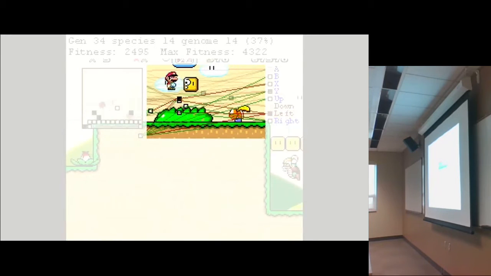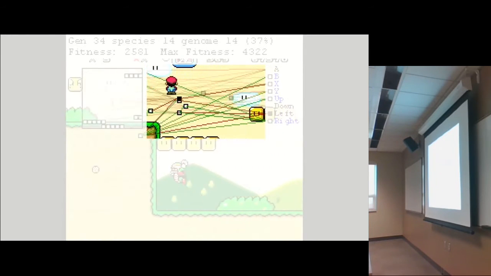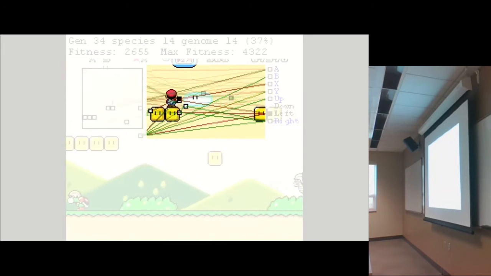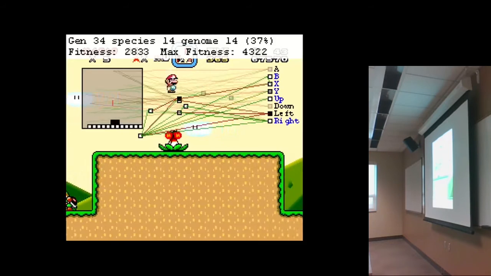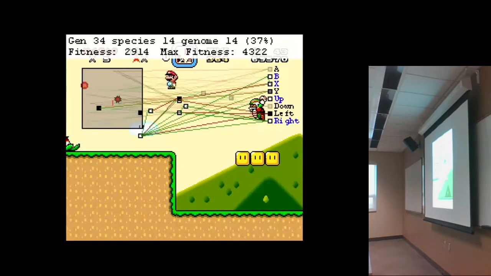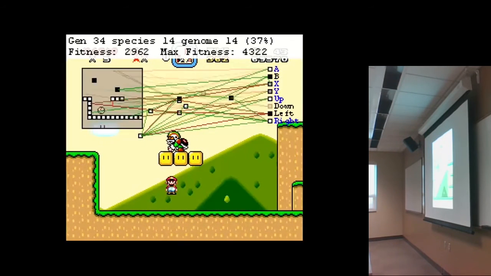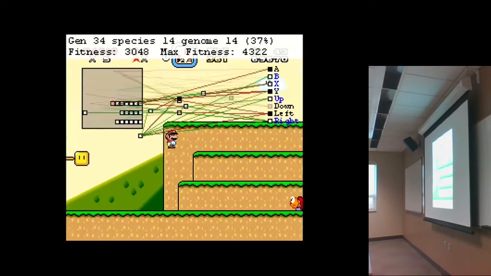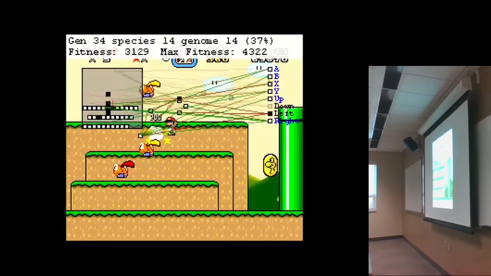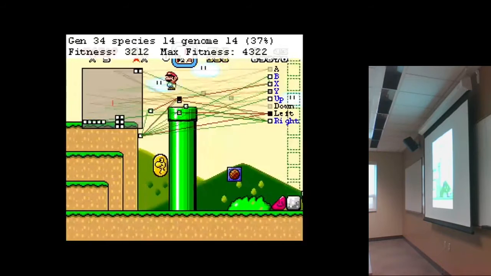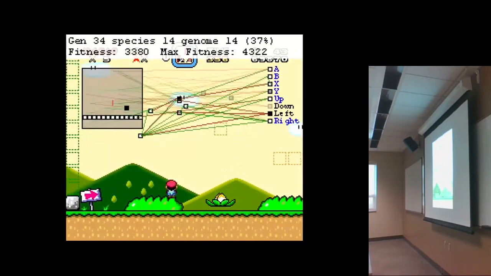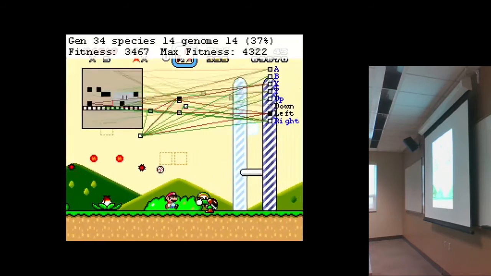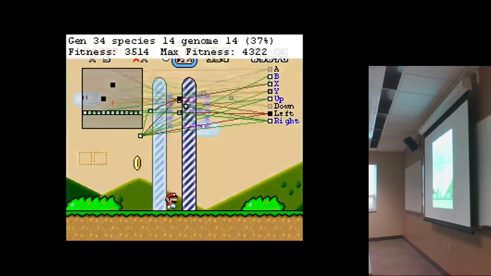Each free-floating box is called a neuron, and the lines connecting those boxes are like the axons and dendrites in a human brain. At any given time, only some of these neurons and connections are actually being used. And this is what people talk about when they say you only use 10% of your brain. The neural network you're seeing is a pretty complicated one, and it got so complicated as a result of a 24-hour evolutionary learning session.